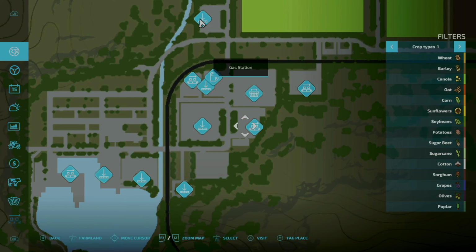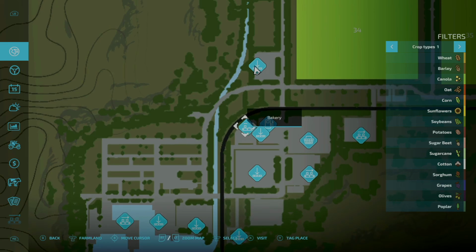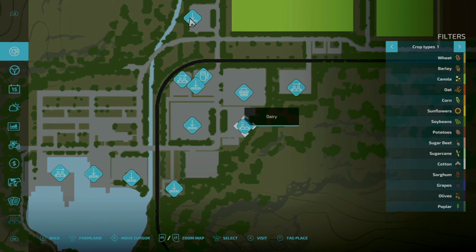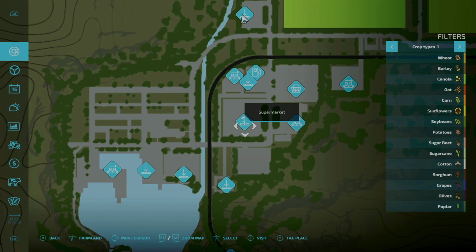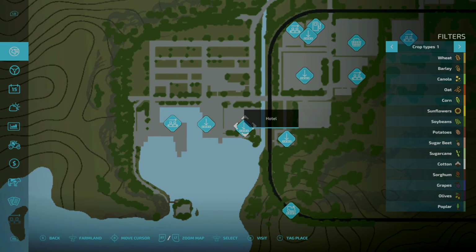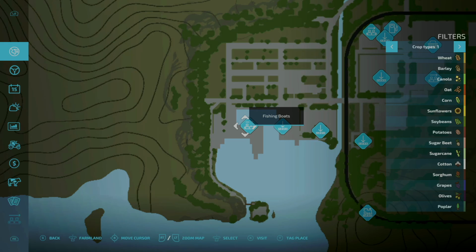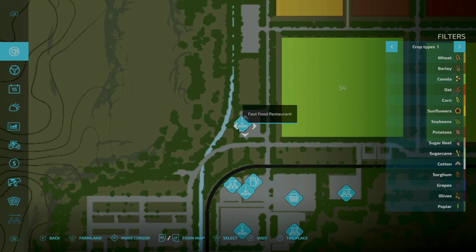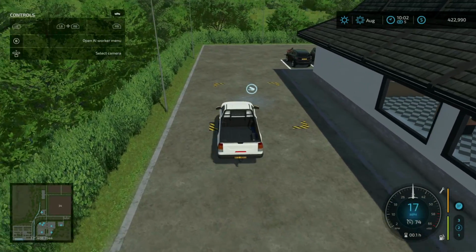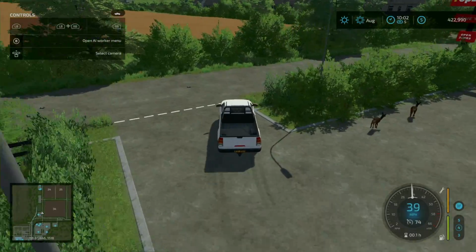Came back out here. I just realized I missed one. We missed the bakery back here. We'll go back and see that just real quick. But then we saw the dairy production point, went across the street to the supermarket, came down around to the cafe, out to the hotel sell point, and then to the boat builders, then out and around to the fishing boats, then came up and around and saw the fast food restaurant sell point. So let's backtrack to the bakery just real quick, because I just completely skipped past it.